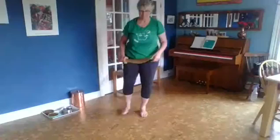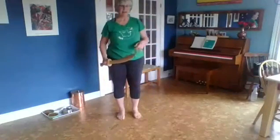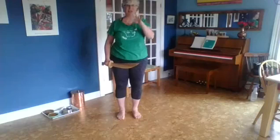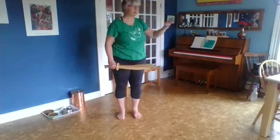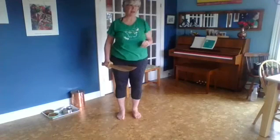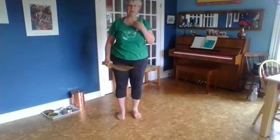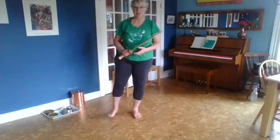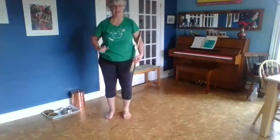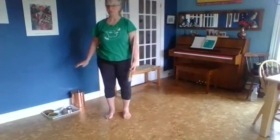Okay. So now let me take the verbal out, and you're going to try to just walk that little sequence through. I'm going to do it as well. If you need to check to see if we're kind of in the same ballpark, great, but you're really looking at what are your internal cues. What are your cues from your foot? What is the spiral action that you're feeling? Okay, so here goes.